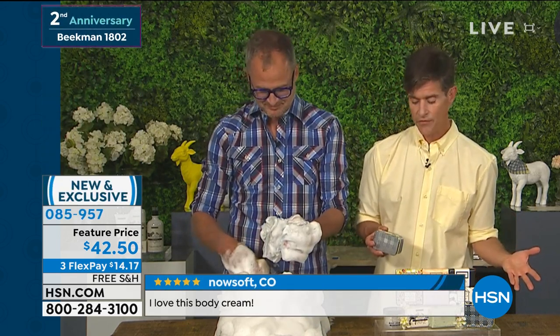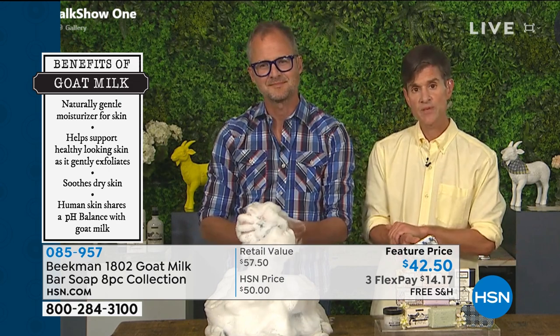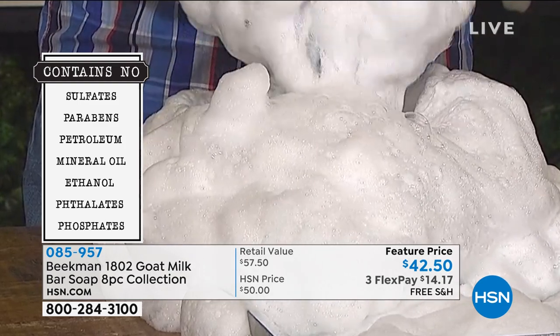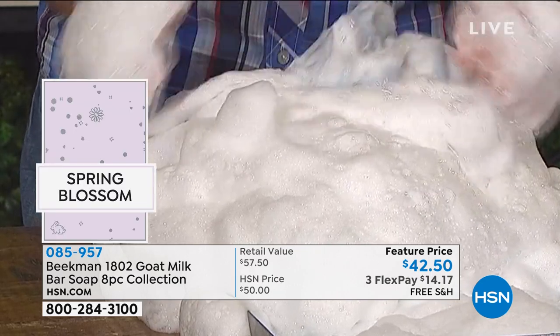When we first started making the goat milk soap, we were just trying to figure out a way to pay our mortgage and use the goat milk we had on the farm. But after the first few people started using the bars of soap, everyone was saying they'd always had skin issues and the goat milk made them go away. So I put my doctor hat back on and really studied the power of goat milk and learned that it has the same pH as human skin. For all these people who their whole lives thought they had bad skin — maybe it was dry, itchy, or just angry — it was how they were cleansing their skin, because almost every other cleanser out there strips the pH from your skin. They're not actually even soaps, they're detergents. They strip the pH and leave behind a chemical residue on your skin that suffocates it. If you have an underlying skin issue, it makes it worse. So we don't use any of those nasty chemicals — just that creamy goat milk.